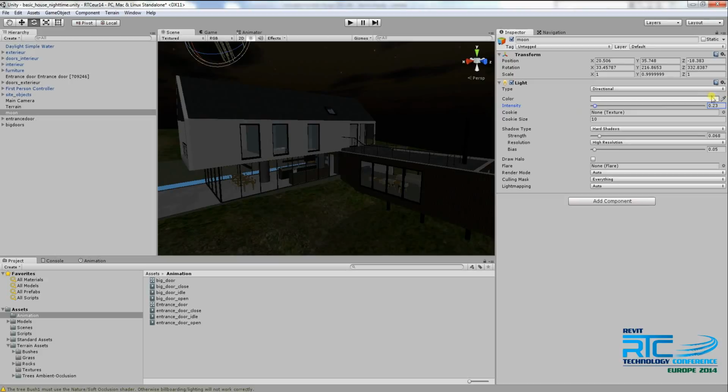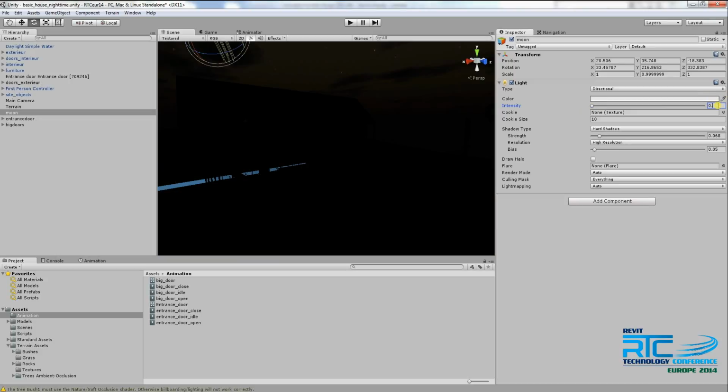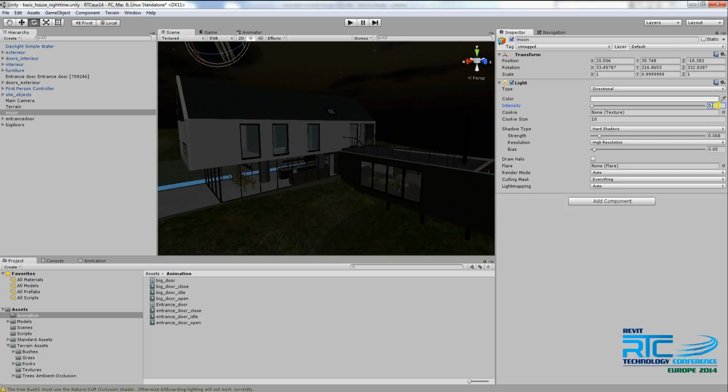The intensity needs to be very, very low. 0, 9. Yeah, let's make it 2. It's too much. 1, 5. Yeah, like that.